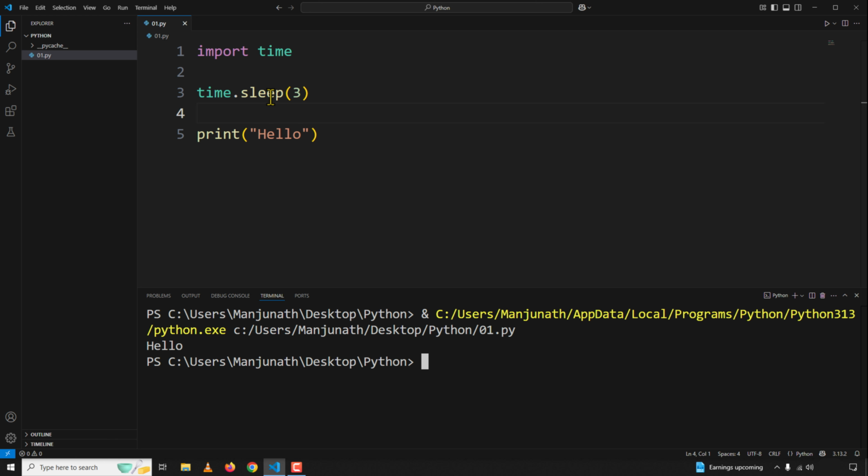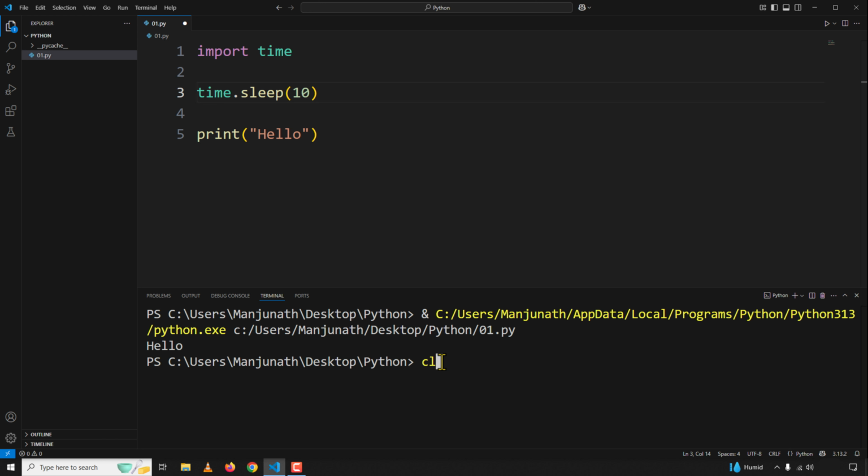So what this sleep function does is it will pause the program for these many seconds of time before continuing with the program. Meaning our program will essentially sleep for this amount of seconds before continuing on with the execution.